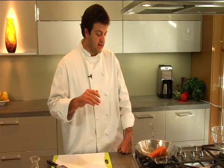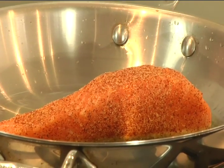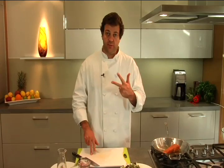I'm gonna cook it on the skin side at medium-high heat for about 2 minutes, just so the skin gets really crispy and delicious. Flip it over, 1 minute. So 3 minutes in total cooking time. Super easy, nice and quick.